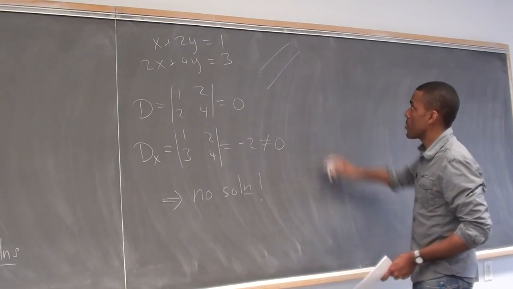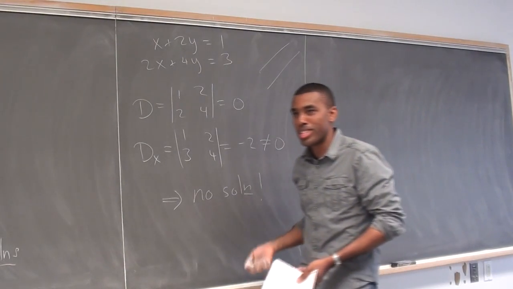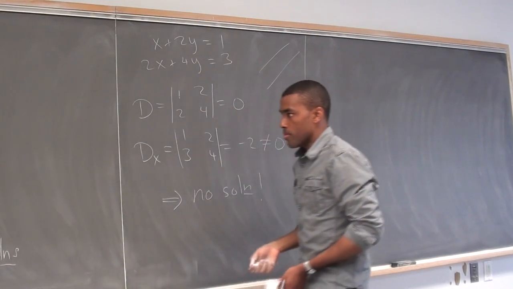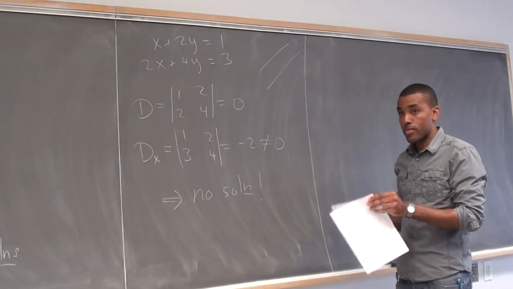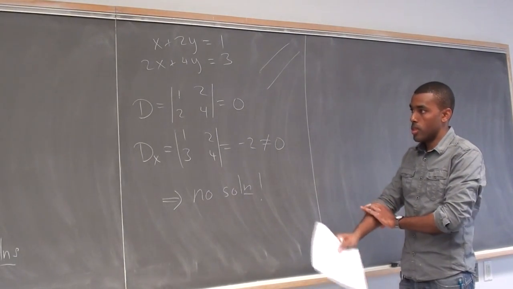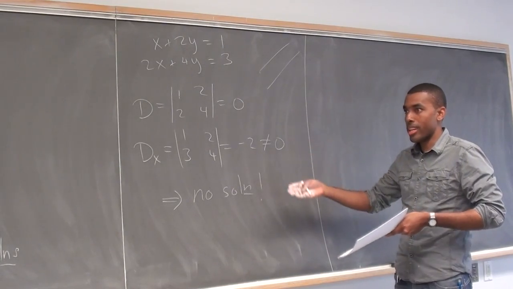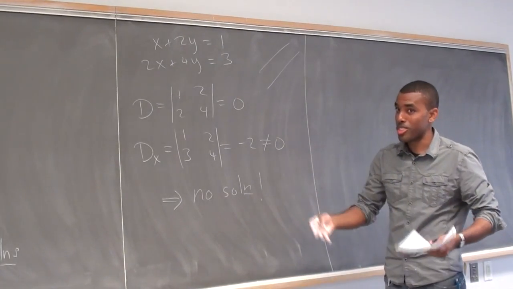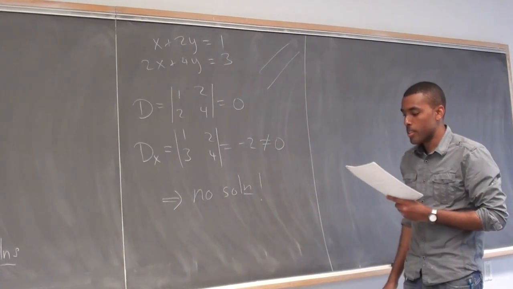In which case you say, well, the determinant of the coefficient matrix is 0, therefore there is no unique solution. And then we just say that d sub x, d sub y, one or both of them is not equal to 0, so it doesn't make sense. Depends on how they ask it. If they went on further to say, is there an infinite number or is there no solution at all? Then you'd continue and say, well, if everything else is 0, it's infinite.